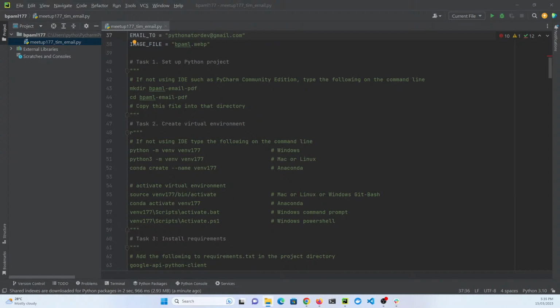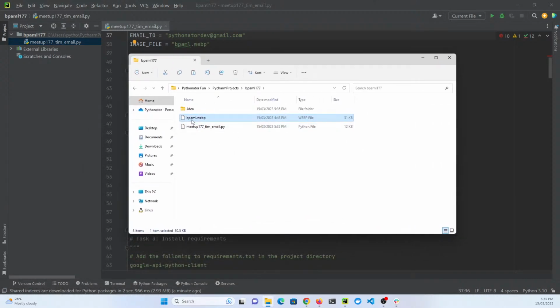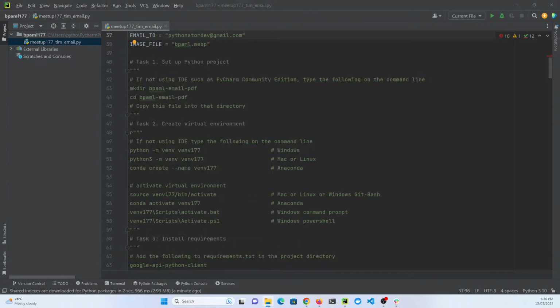And paste. So this is my web directory in PyCharm projects, and I've just created an image file there. Mine's a WebP, but it could be a JPEG, that'll work as well, or a PNG. And there's my Python script. And if I look up here, you'll see that it's showing there.